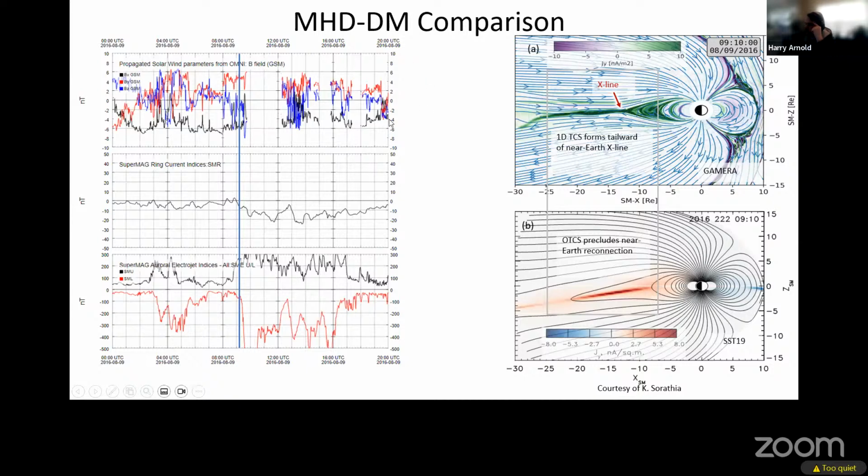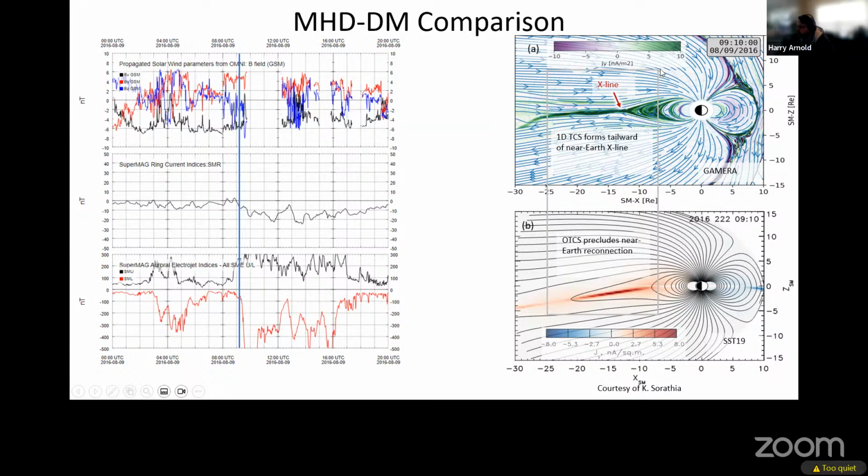I just wanted to talk about a comparison that I've been looking at recently with some of my colleagues, which is looking at these MHD simulations in comparison to the data mining reconstruction. So on the bottom, you have your data mining reconstruction for a given point in time, and on the top you have the MHD simulation. On the left, I'm showing various solar wind parameters as well as the geomagnetic indices. Let's see, we have SML, SMR. So you can see that it's not really a storm at all. This is just another isolated substorm. And in fact, this point in time is before the substorm really kicks off. It's right before.